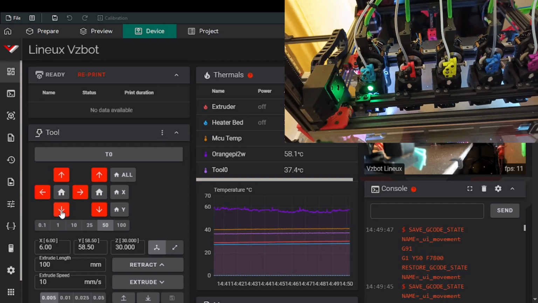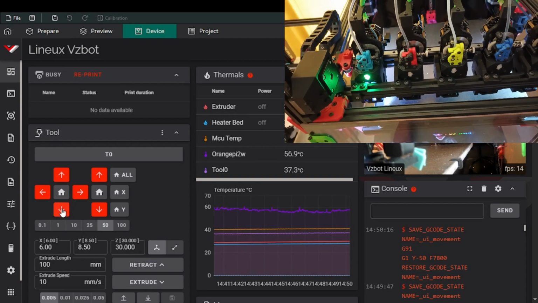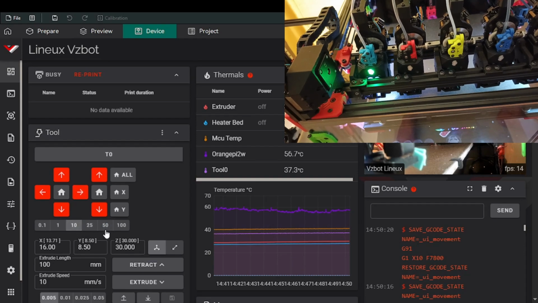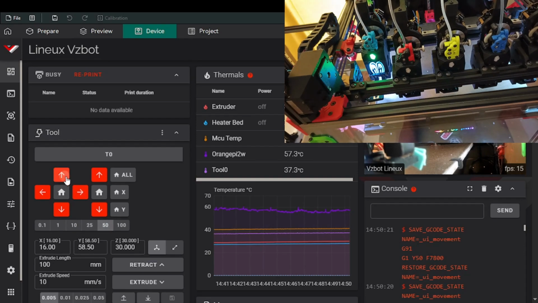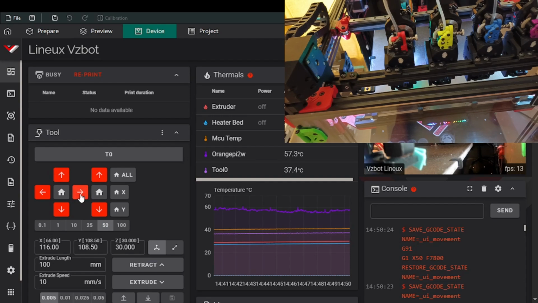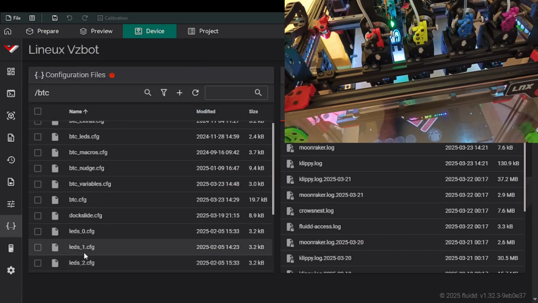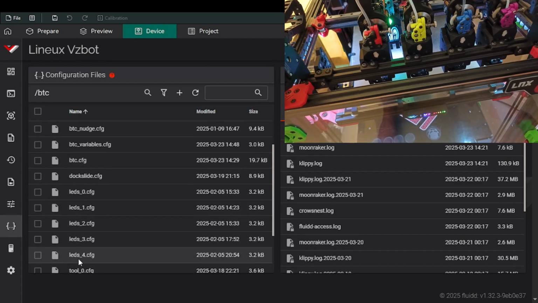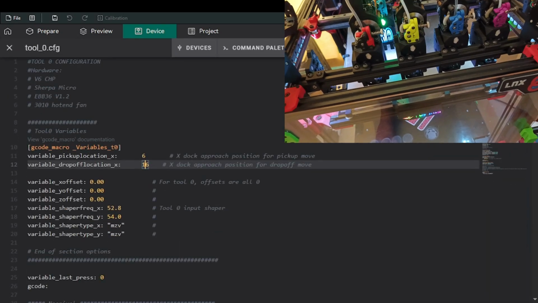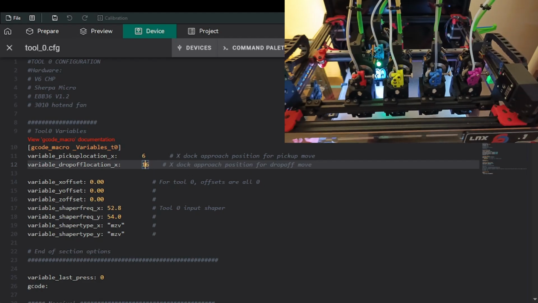So let's just pick this tool back up here. Once you have done all that, you can move back your tool head and do a save and restart down here, since you have put all the coordinates for tool 0.